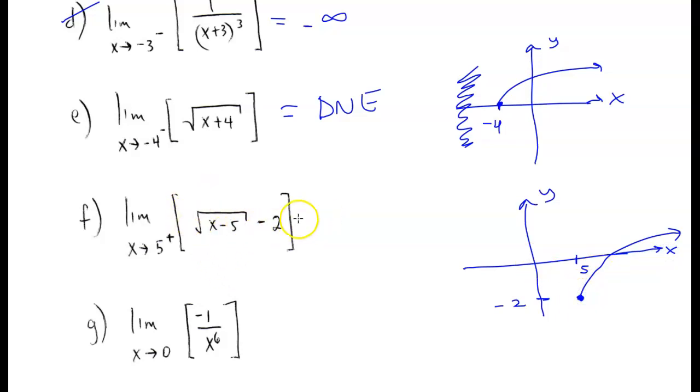And so now what we're being asked is to study the behavior of this function that we've drawn a graph for as x approaches 5 from the right. Okay. So that means we're coming from the right here, and we see as x gets closer and closer to 5 here, the points, their y values are getting closer and closer to -2, okay?